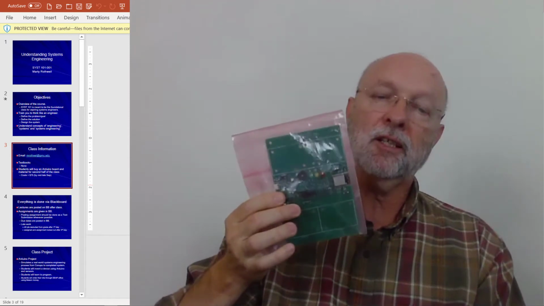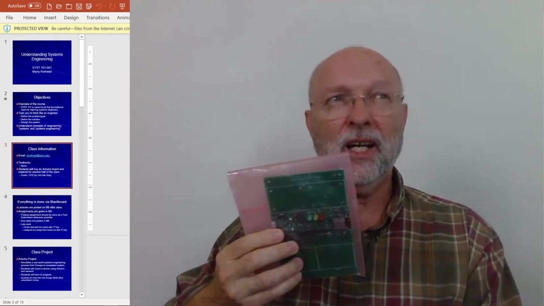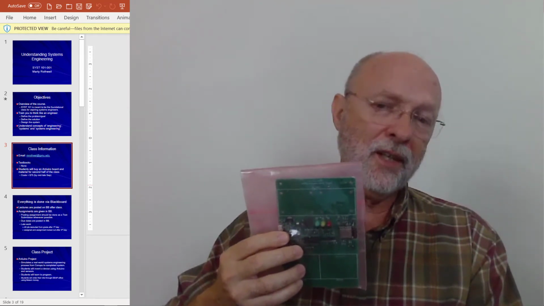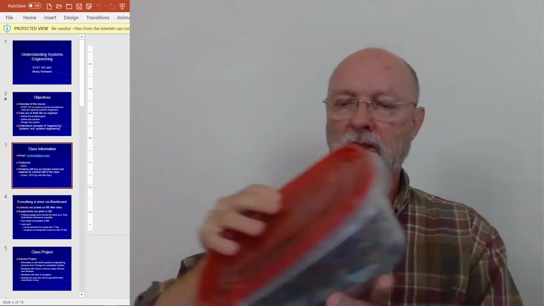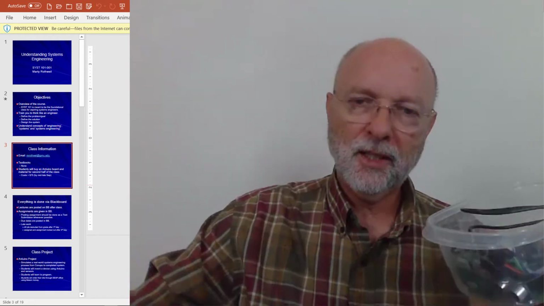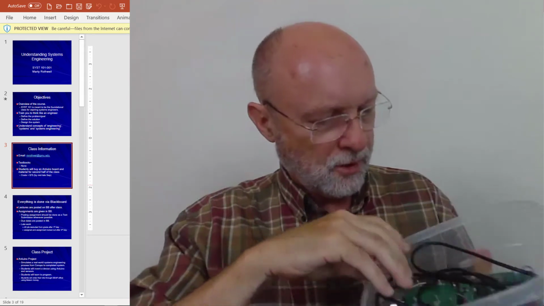We will not buy any textbooks, but you will be buying something called an Arduino board. What's an Arduino board? Arduino board looks like this. You may have your own, and if you do, that's fine, but it may or may not have all the things that we're going to have in our kit. Our kit will look like this. Now, it'll actually come in a bag, but it has all kinds of parts in it.